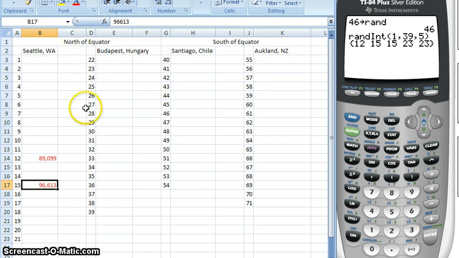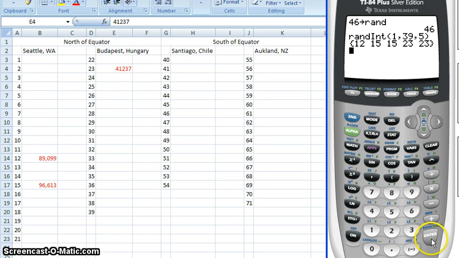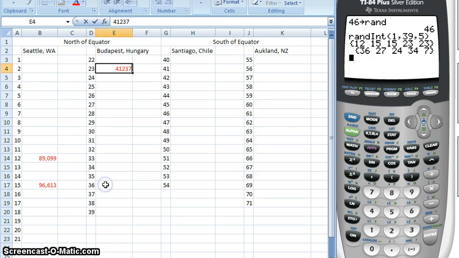Now 15 repeats, and I don't want it twice. 23, that repeats. So I need to make another selection of 5 just by pushing enter. So then I'll take 36 and 27, and I can disregard the other numbers because I got the 5 I want.